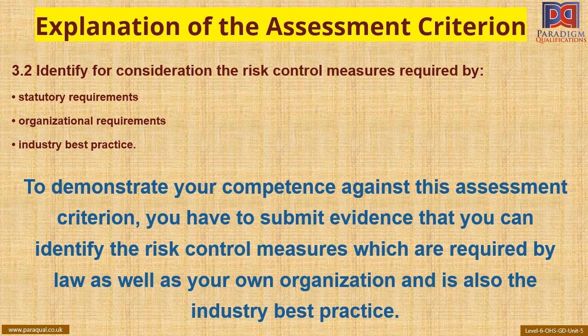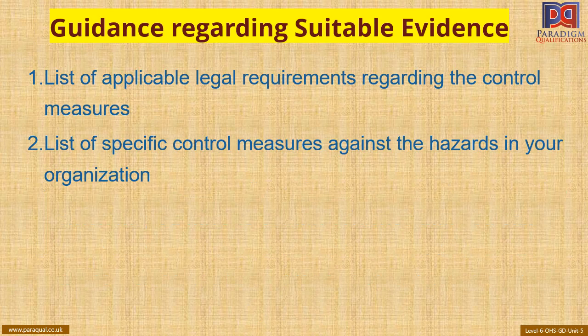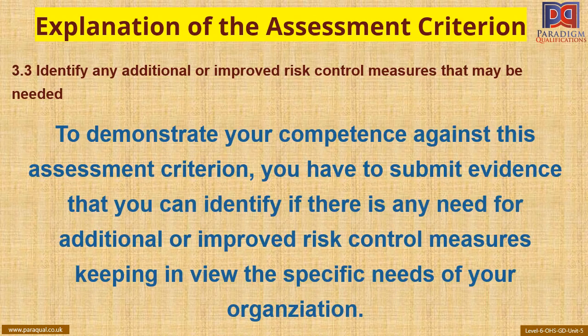You have to submit evidence that you can identify the risk control measures which are required by law, as well as your own organizational needs as per their management system requirements, and also the industry best practices. The evidence can be list of applicable legal requirements regarding the control measures which are applicable on your organization, list of specific control measures against the hazards in your organizations.